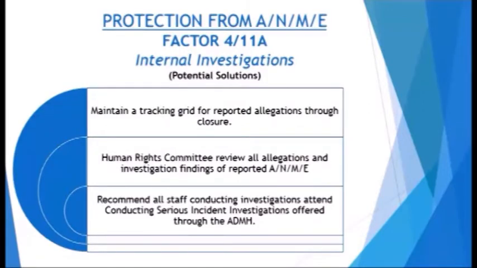With regard to Factor 4 and 11A, frequently cited issues under the category internal investigations, it is recommended that providers consider maintaining a tracking grid for reported allegations through closure. Your Human Rights Committee should review allegations and investigations. And although the standards currently state that they should be reviewing any substantiated allegations of abuse and neglect, from an enhancement standpoint, I would encourage that human rights committees also look at allegations as well, not just substantiated allegations.